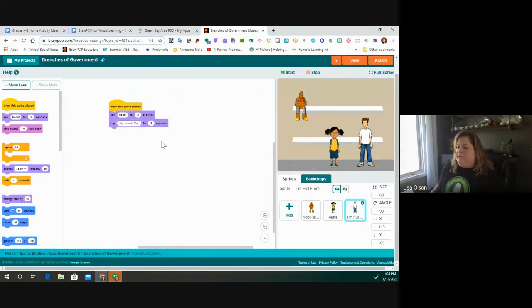All right, so those are going to each stay there for 2 seconds. And then I'm going to have him, we'll just have him change size. Actually, no, that's boring. We're going to have him rotate. All right, so instead of rotating 50 degrees, I'm going to have him rotate 360 degrees. So depending on the age of your kids, this is a great way to talk about angles and degrees.